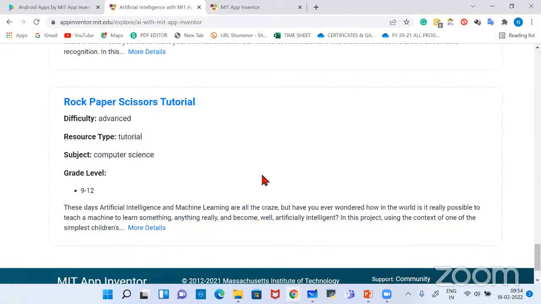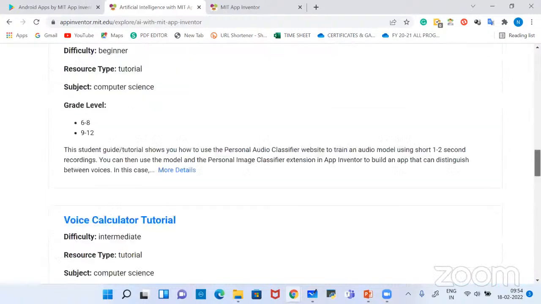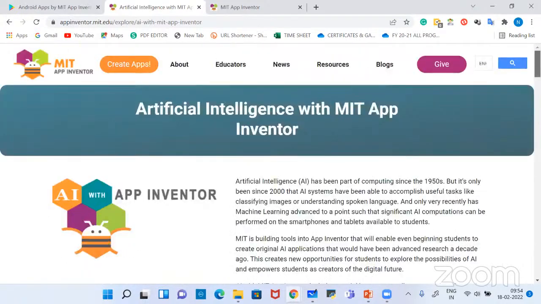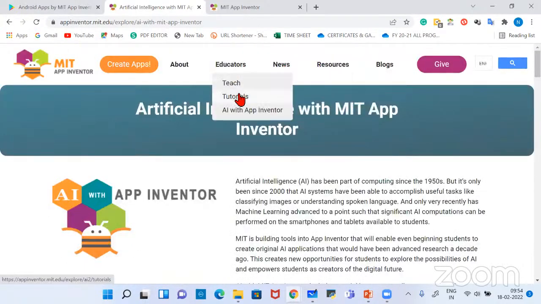Here is one more application that I love, that is Rock Paper Scissors. You can play Rock Paper Scissors game on your mobile phone too. Okay, so this is all because of prediction. Our machine learning predicts here, and the backend part is based on machine learning. So those students who are interested to learn machine learning, because it's an upcoming technology, please follow this.